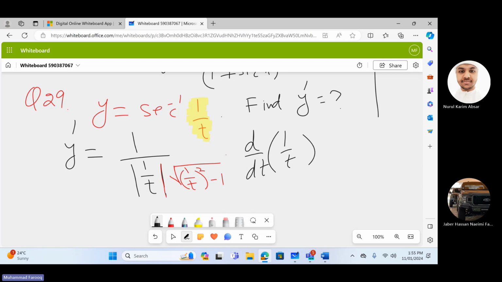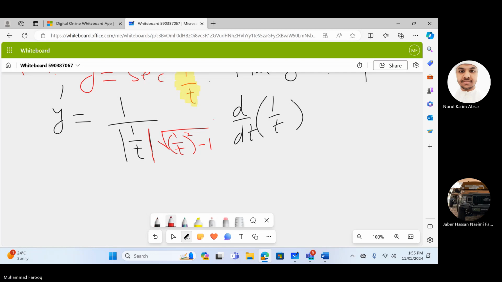Now we will calculate the derivative and simplify. So now we have 1 over the absolute value of t here. If you take the square, it becomes 1 over t squared, and then minus 1 in the square root. Times the derivative of 1 by t, which is negative 1 over t squared. Please apply shortcuts immediately so that you can save time. The derivative of 1 over x is minus 1 by x squared. We know that very well.